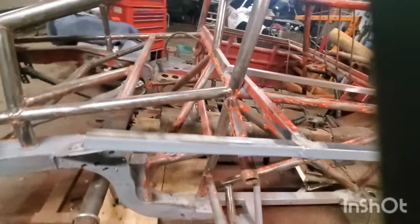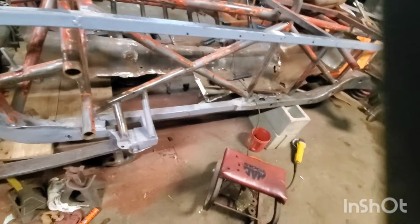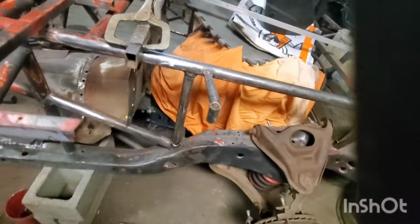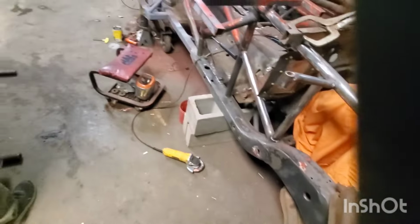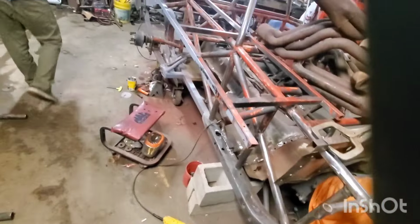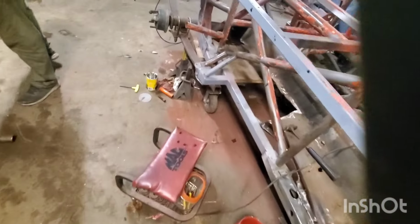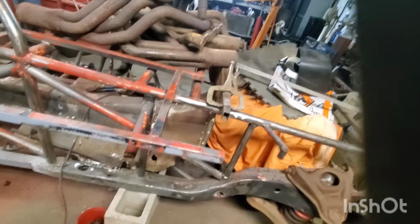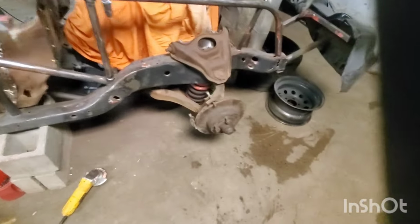Anyway, I got talking about something there. I got back here, but we're working on this some more. We're going to try to knock this thing out. We've added some bars here. Going to get this thing knocked out, floor pan in it, welded up all the way across, welded across to right up here where it's supposed to be welded.